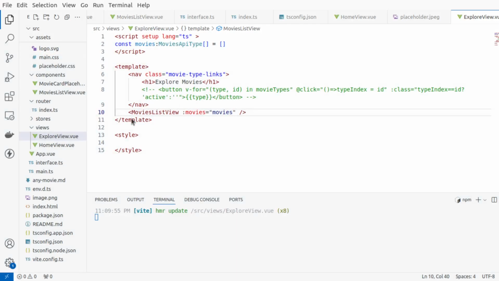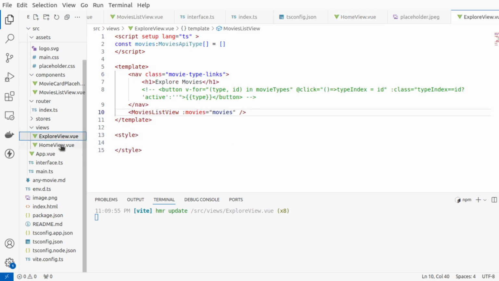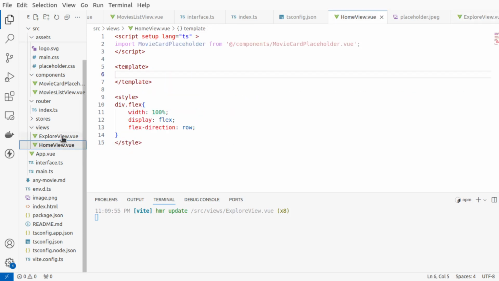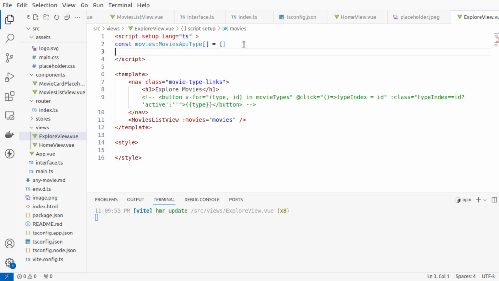So let's go ahead with other stuff. Maybe the first thing we want to do is to try to fetch and see if we'll be able to actually get some movies while we're here. So let's try with a simple fetch.